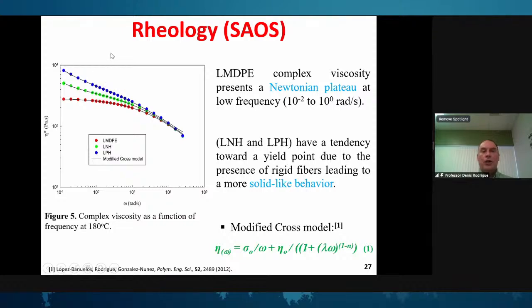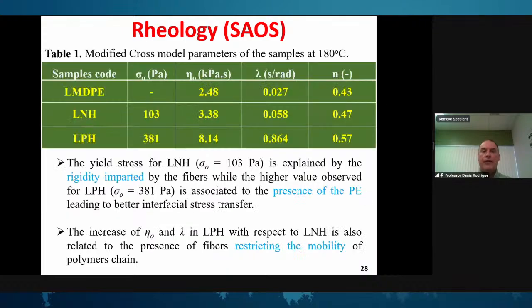So again, much higher viscosity related to the better interaction between the molecules and the matrix. So in this case, you have, let's say, more flow resistance, but you have better interaction with the matrix. And one way to characterize that is to use the modified equation for the viscosity itself. So we use the modified Cross model in this case.